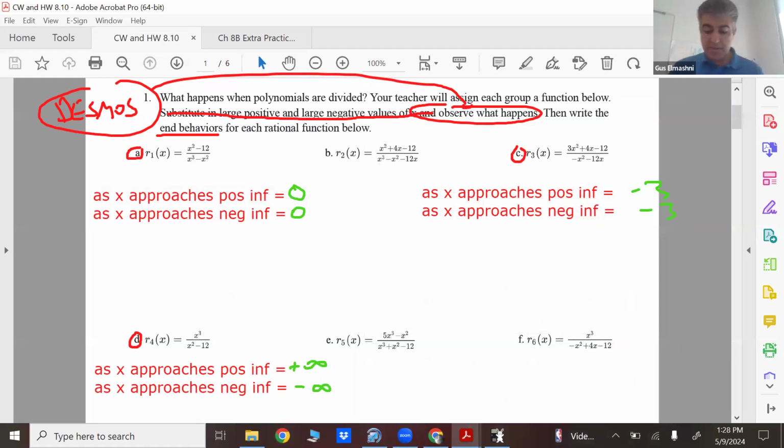Now there's a conjecture we can make, a kind of pattern that we're noticing. And this is very important. This is actually probably one of the most important things we do in this unit, because it sets a tone for what you're going to see next year in pre-calculus. I know that what's going to happen here, it's going to be 0 and 0 again. Here it's going to be 5 and 5. And here it's going to be negative infinity and positive, I think, if I'm not mistaken. Yeah. Okay.